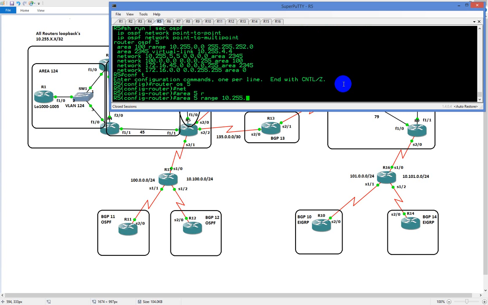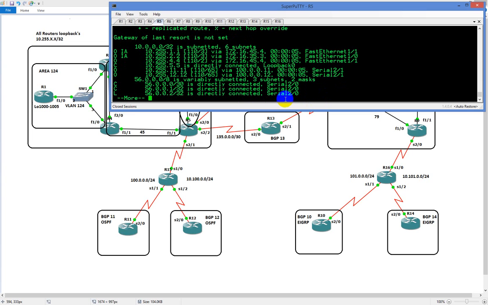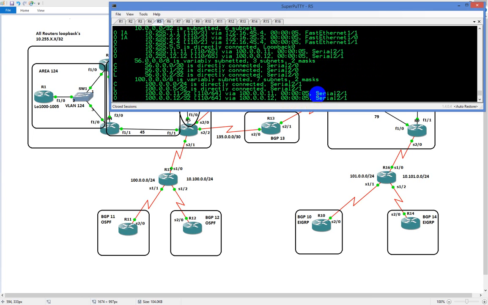And you can't really use 1.0. See if that has anything to do with it. Let's see if that makes any difference. Do show ip route. And it doesn't seem to be making any change.